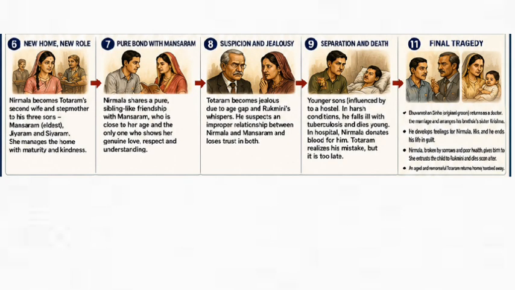Bhuvan Mohan Sinha, Nirmala's original fiancé, returns as a doctor. He learns about Nirmala's tragic life and deeply regrets breaking their marriage because of dowry. To correct his mistakes, he arranges the marriage of his younger brother with Nirmala's younger sister, Krishna. However, after meeting Nirmala again, Bhuvan Mohan develops feelings for her.